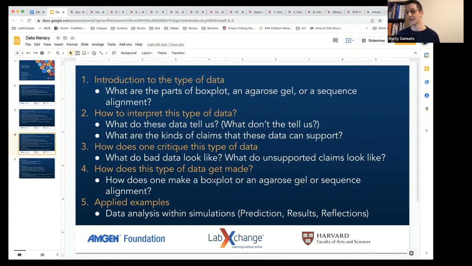And we're actually very excited to start thinking about the same thing for histograms and violin plots, and begin coming up with lessons on R and Python in which users can take a data set and make their own plots, so that they can actually learn what a violin plot is saying by making it, which is always the best way to learn something. And to provide applied examples in the virtual lab spaces in which they can make predictions and test their results against those predictions. Sorry, that was pretty fast, but happy to chat about any and all of that at much greater depth.